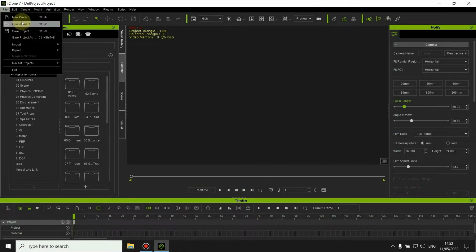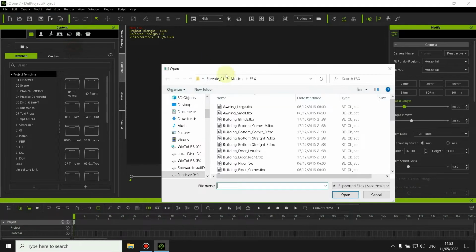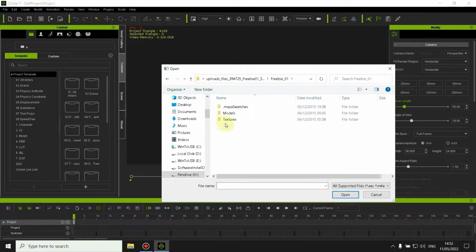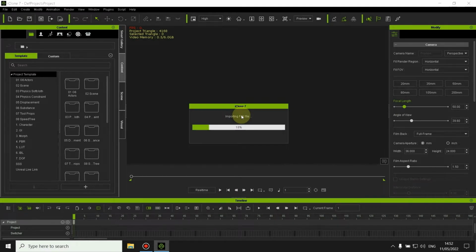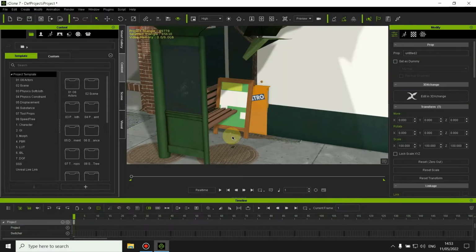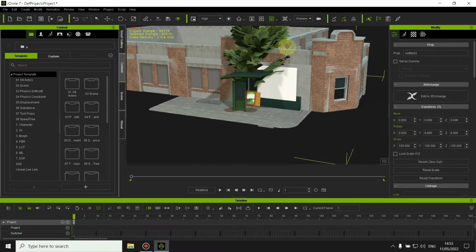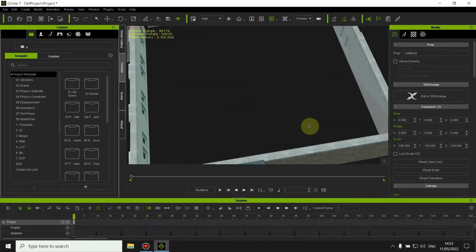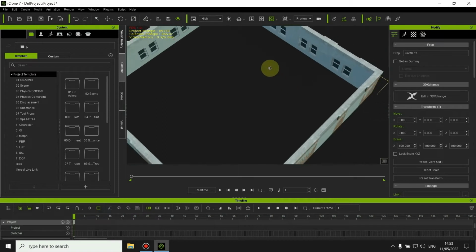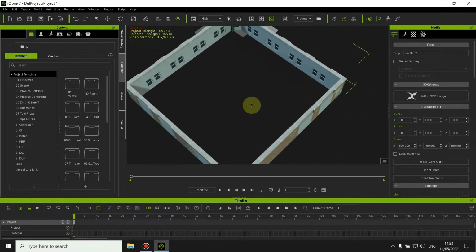Go into File, then Import, and then we just go back, and back again. That's going to put in Untitled 2, putting the whole building in, all in one go. It will ask us for a quick prompt, and we just agree with yes, and it'll be all done for us in a moment. It's all there, all in one go. No messing around with putting it in as separate files. That is the quicker and more efficient way of doing it. Now the whole building is in there for us, and we can use it to our heart's content.